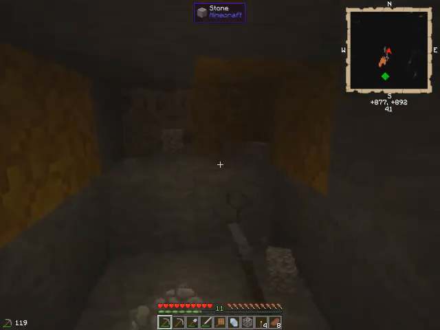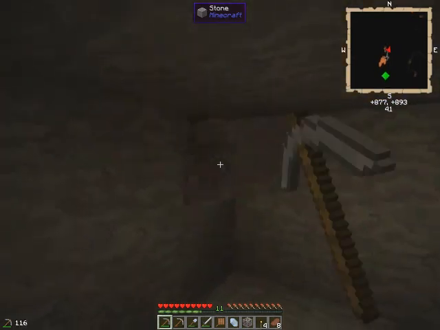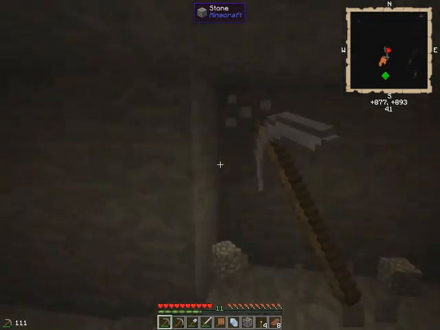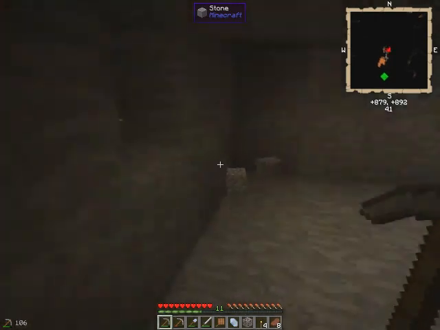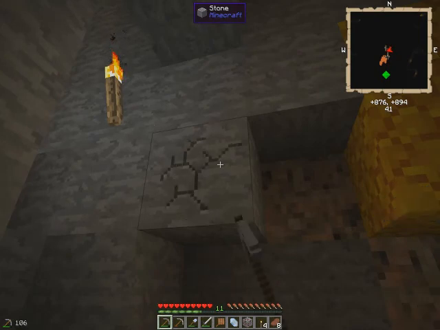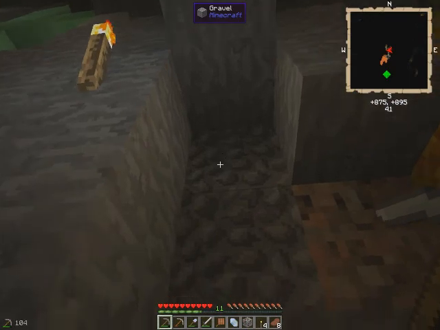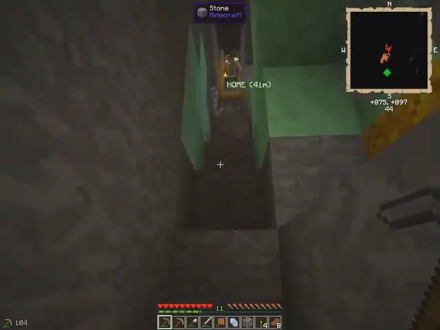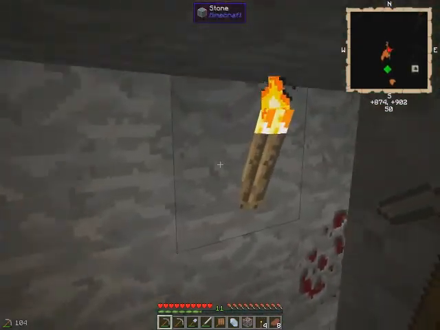Alright, there has to be some more quartz around here somewhere. I want quartz. I want quartz. Waiting for a creeper to walk up behind me. Hello, how are you? Fine, go away. Give you some gravel. Poop. You know, game, you are not being helpful right now.